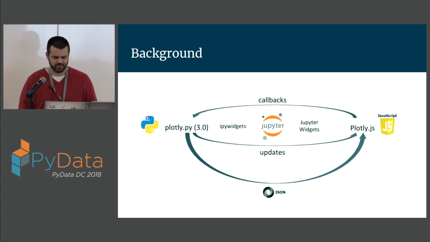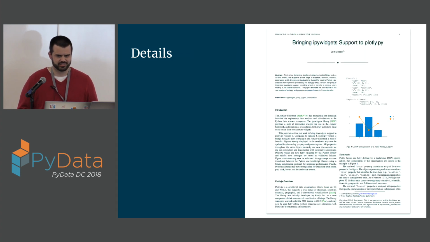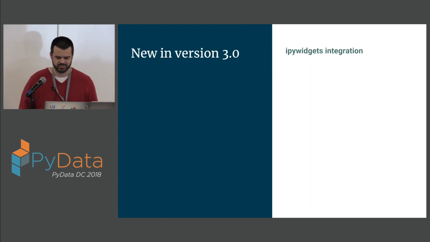So that's as far as I'm going to go into the technical details of how this synchronization and how these updates work. I did write a paper for SciPy this past summer. So if you are interested in more about how this works, or if you're interested in doing this for another library, writing out this kind of widgets wrapper to get this synchronization, you can check out this paper that I wrote this summer for SciPy 2018.